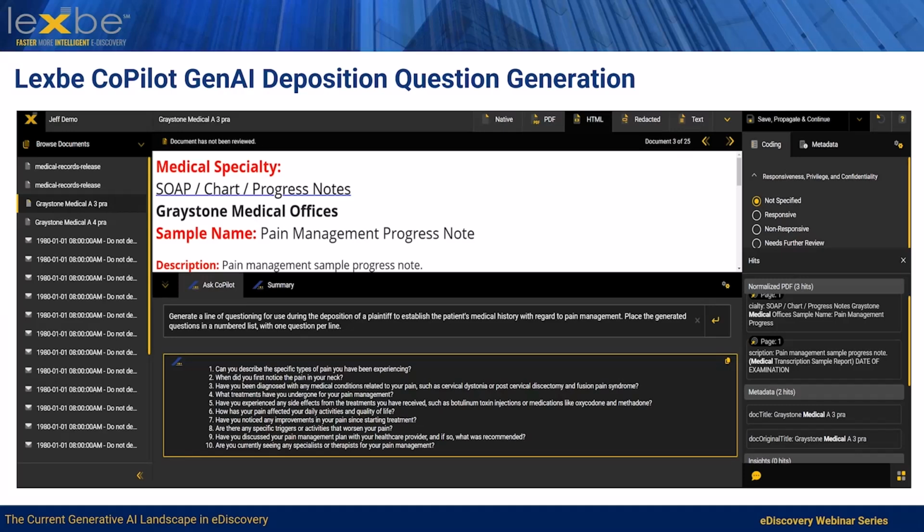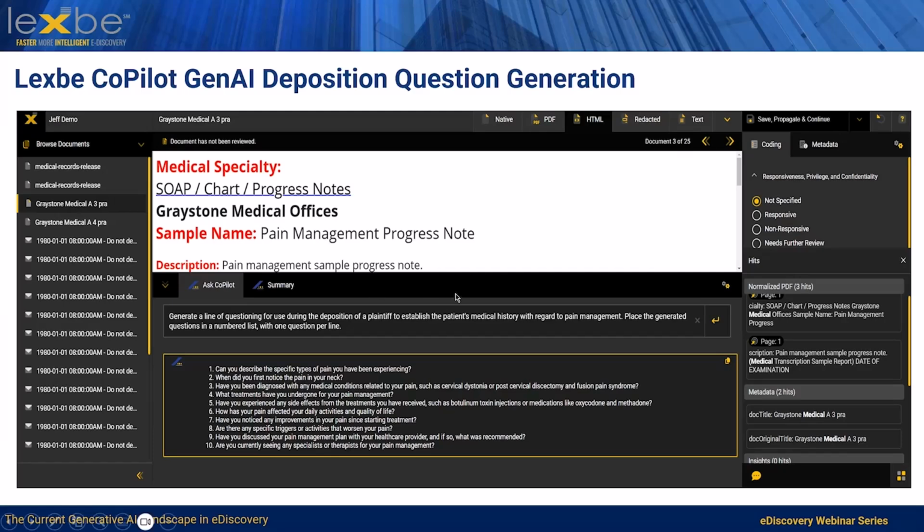Even if there's only one or two questions you decide to use in the actual deposition, this capability adds value to your case. And you can always ask the model for additional questions for more ideas on what to ask, or modify your prompt and request information in a different way. And that's one of the great things about generative AI capabilities, and why you need to consider applying it for a variety of different use cases, not just for document review, as it can really enhance your discovery and litigation preparation throughout the life cycle of the case. I mean, let's face it, the other side may already be using it, so why wouldn't you be as well?